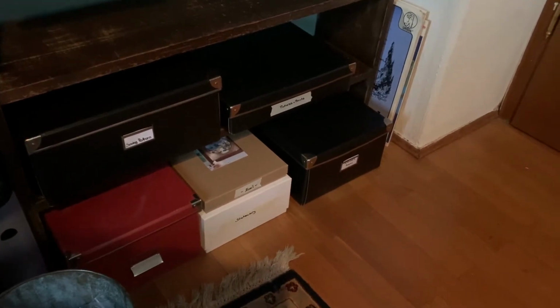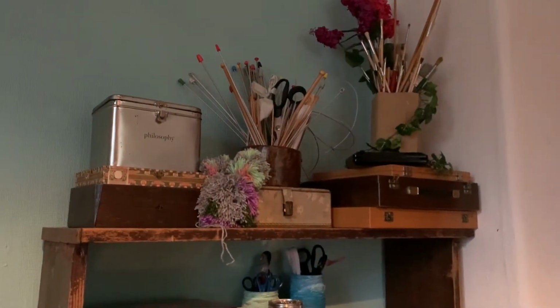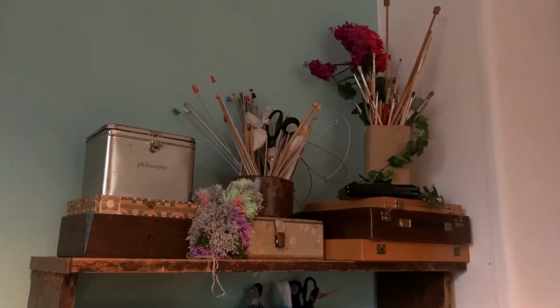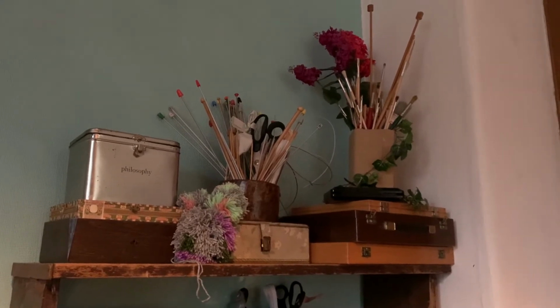I have dug out some old shoeboxes and freed up some space in some other ones. Things are getting sorted and thrown out, and, of course, anything that is still usable, even if I don't want it, I will try to find a way to donate it or pass it along to someone who can make use of it.